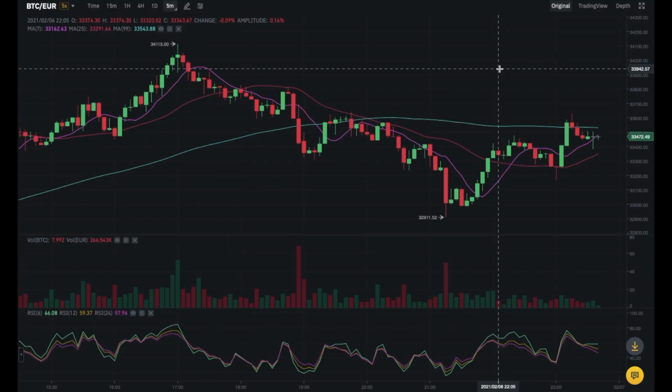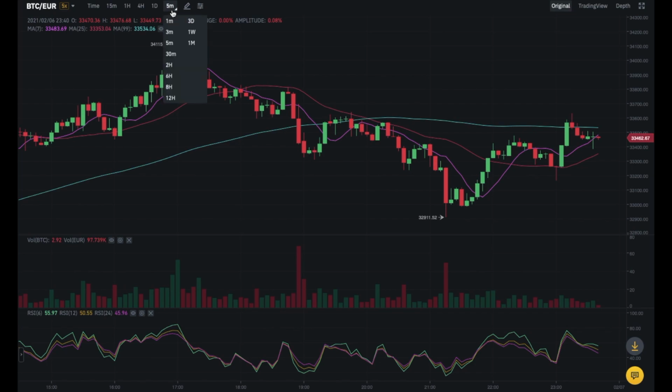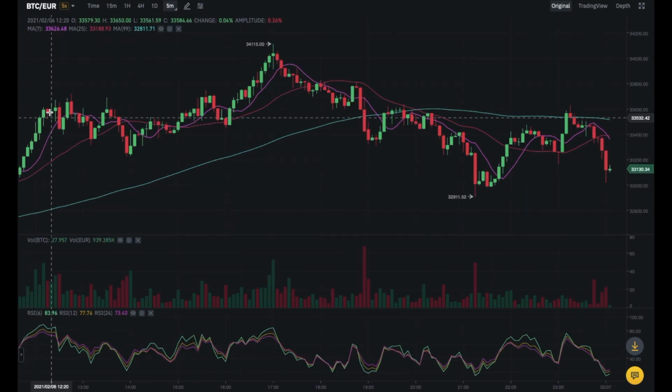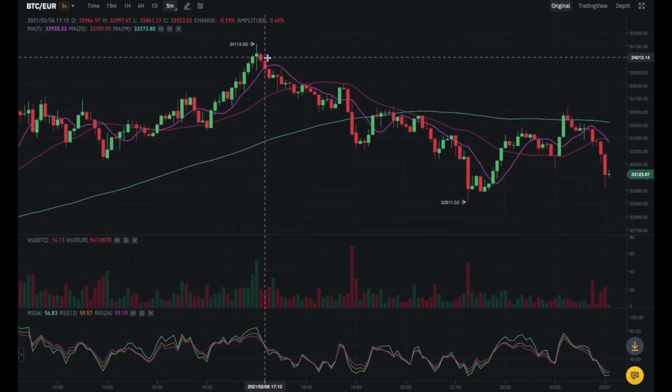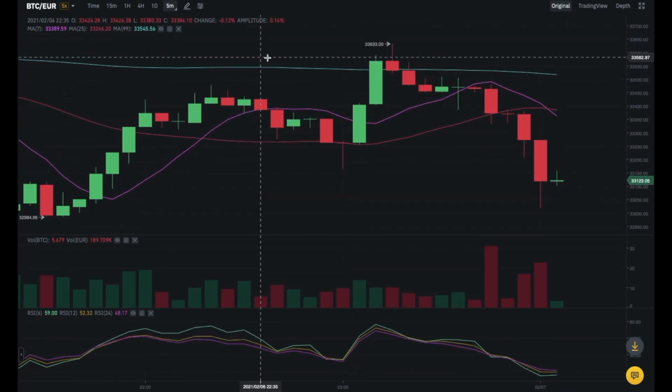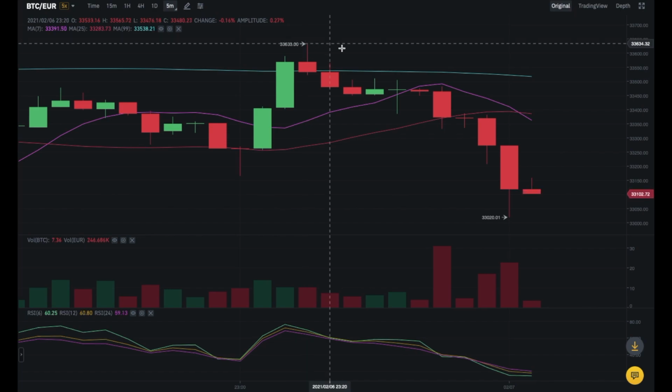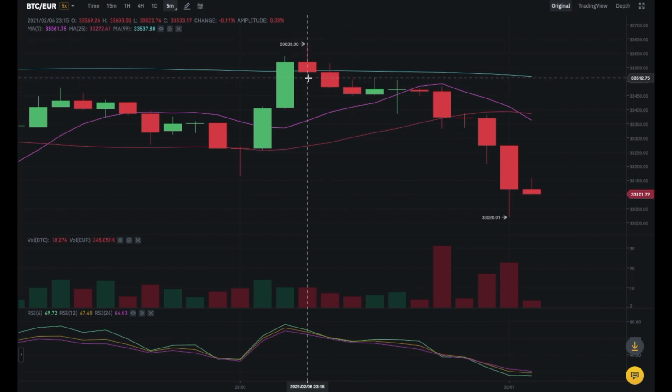In order to understand the mechanics behind the candlestick chart, I have taken the real-time price chart of Bitcoin in euros, and on the top left you can select the specific time period that you want to set for your chart. I have selected 5 minutes, and now each candle inside this chart depicts 5 minutes. The green candles are the bullish candles, whereas the red ones are bearish candles. Let's zoom in a little bit. This line here is known as a wick. The top wick depicts the high price, whereas the bottom one depicts the low price.